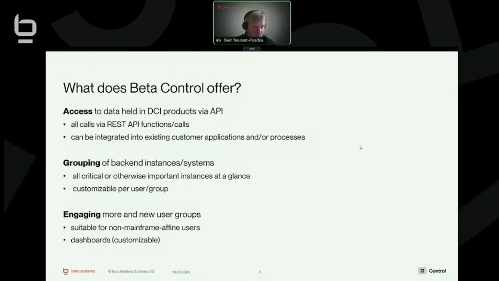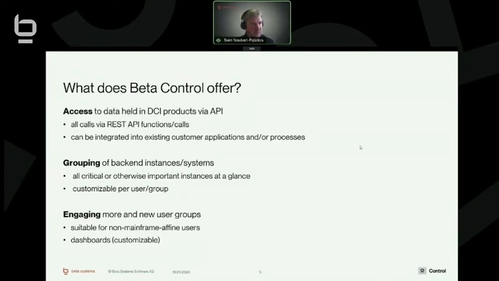And you will see the graphical user interface going with this. And please bear in mind, everything you will see in a few moments in that graphical user interface is done via those API calls, and those calls can be integrated in your processes. So that's very much information on just the first point.